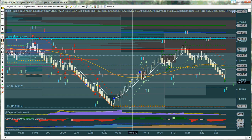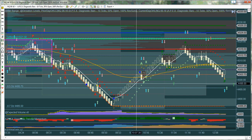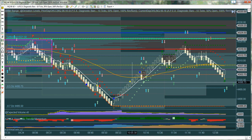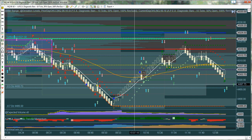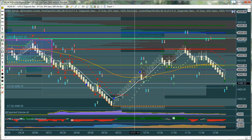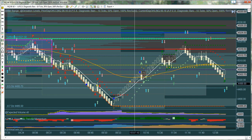So when it hit this 8 EMA, for example, this power line, sorry, and it came down and touched this power line, I was already in, of course, because I got in the swing, but I would have an order sitting here. I would have a buy order, for example, and I would be bringing it up as it moved up. Now, I might not have got that because I like to follow the EMA line and bring it up. It's just because when it hits it, it just makes for a really good touchback. But this one went down, and it would have been a great touchback.